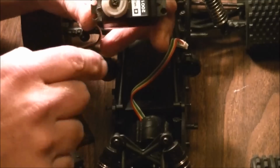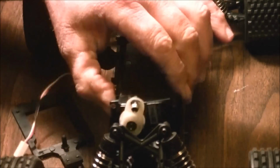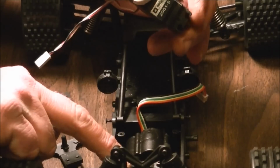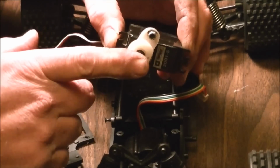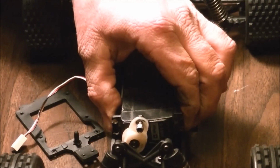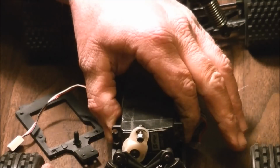So what we're going to have to do is clip this off on either side for the regular standard mount setup and leave these ones here on the servo. And you're going to have to drill a hole straight through on either side. Center this servo as best as you can and also get it lined up dead even. Now you'll be able to take your servo arm and saver off of your stock servo and actually put it right onto your replacement servo. It should go right in there, no problem, and so you won't have to modify any of the steering link at all, but you're going to have to get things centered up as best as you can. Clip these off, bolt the servo down in place first, make sure it's just as dead straight as you can get it.